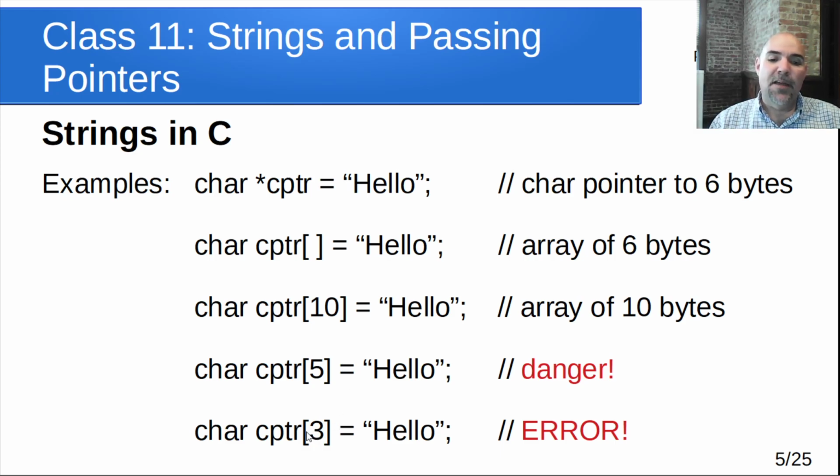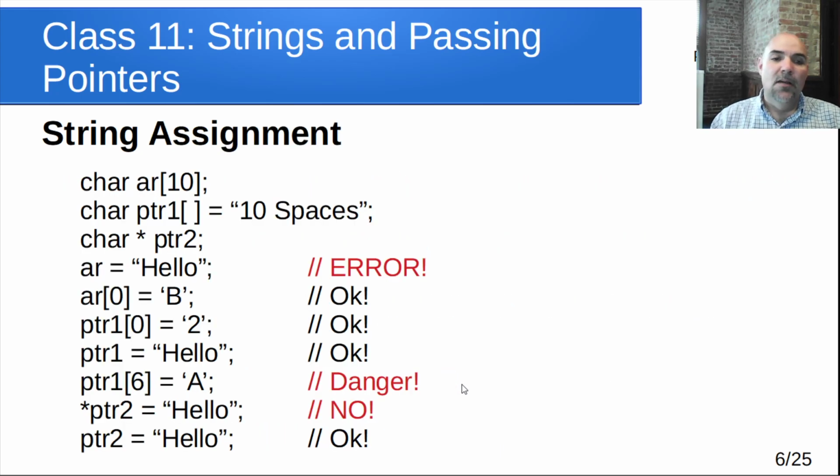Now down here, this is definitely an error. The compiler won't even let this compile. You said, hey, make an array of 3 characters and then stick something that's 5 characters long in it, really 6 if you count the null. The compiler will say this is too large to fit into that. But the other one, it could let pass even though there's not enough room for the null. Some compilers will prevent that, some will give a warning, and some will just let it pass. Okay, moving on. String assignments, there's some stuff we need to talk about there as well.